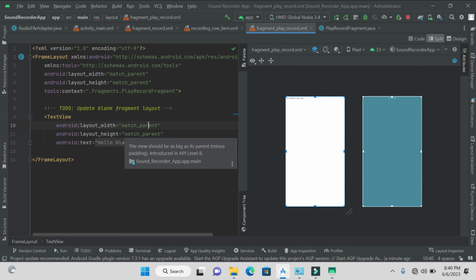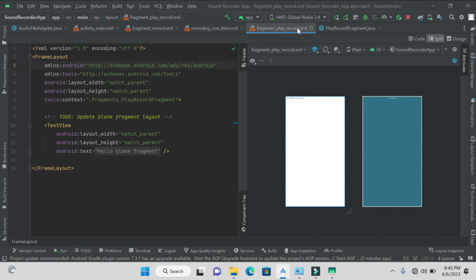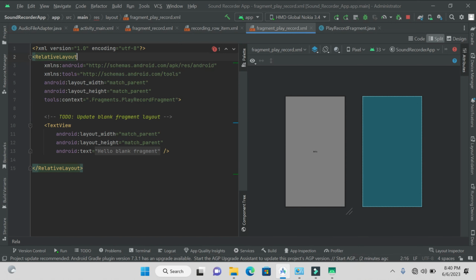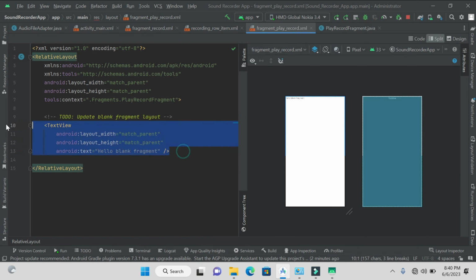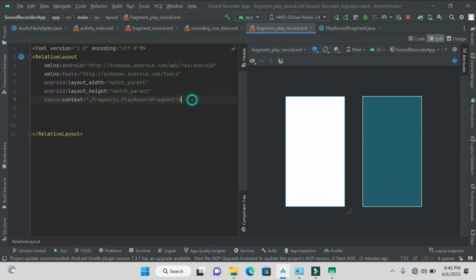As we said, this layout will enable the user of the app to be able to play the recordings, right? So here I think what we want to achieve is to put a play button and a stop button, so that the user can play or stop the recording.